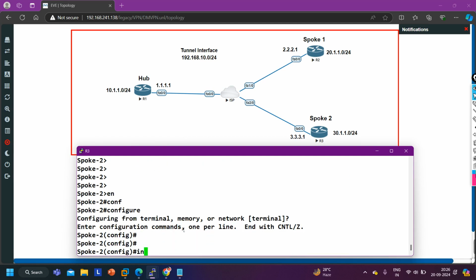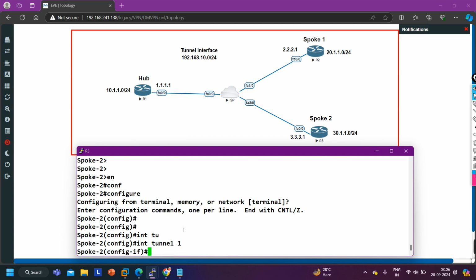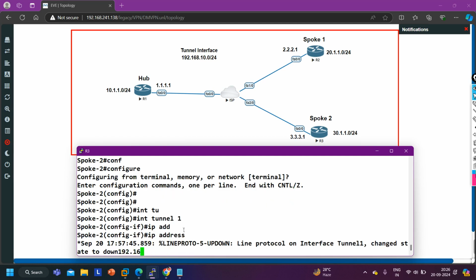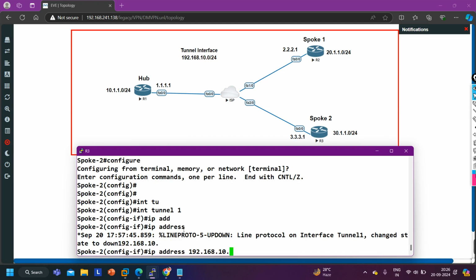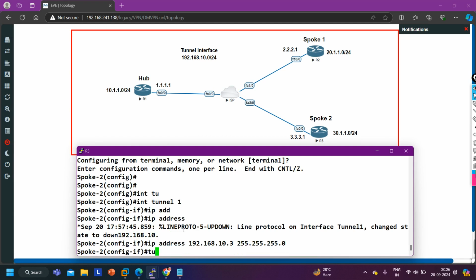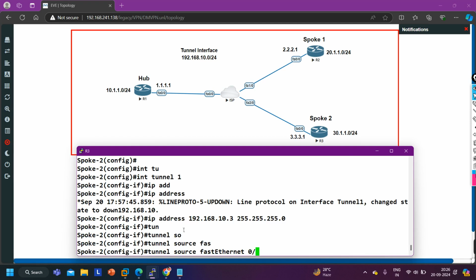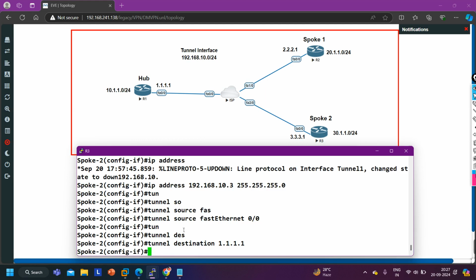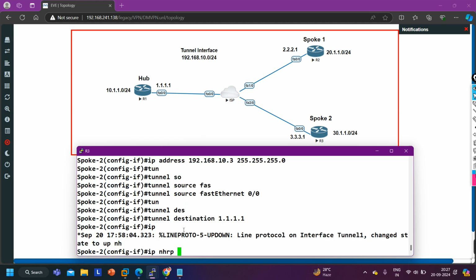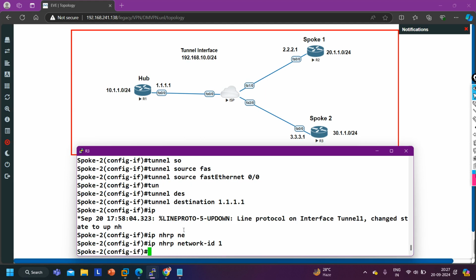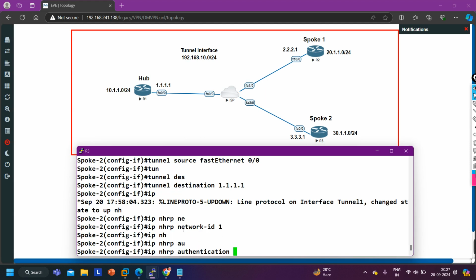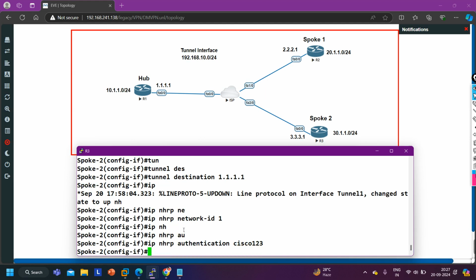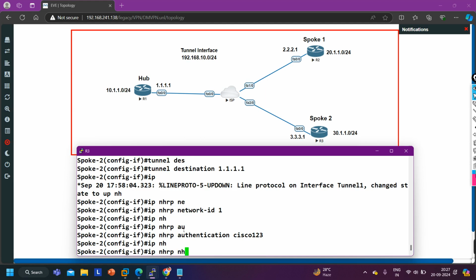Interface tunnel 1, IP address 192.168.10.3, tunnel source FastEthernet 0/0, tunnel destination 1.1.1.1, IP NHRP network ID 1 and IP NHRP authentication Cisco 123, then IP NHRP NHS.